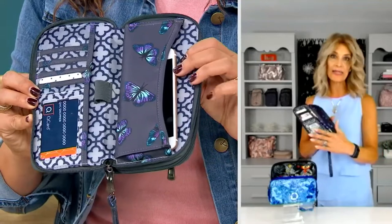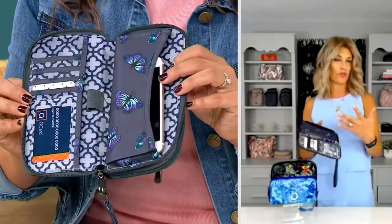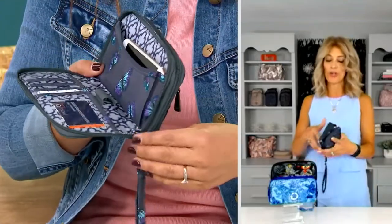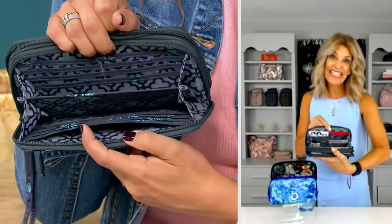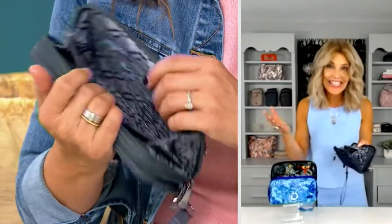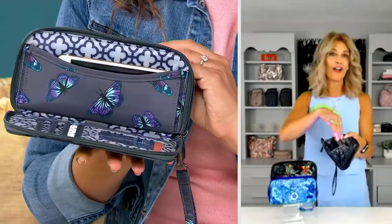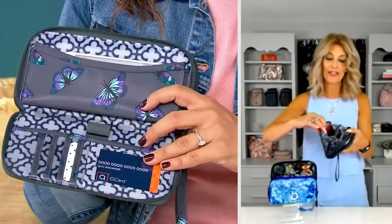So RFID protected. This is probably where you're going to want to put the most commonly used cards, the ones you reach for most often. But then the other zipper compartment that's built in the wallet, separate compartments, houses 18 cards, slip pocket. 18 cards. RFID protection on that side as well. Nothing's going to fall out. I often stick a little lip gloss in there as well.